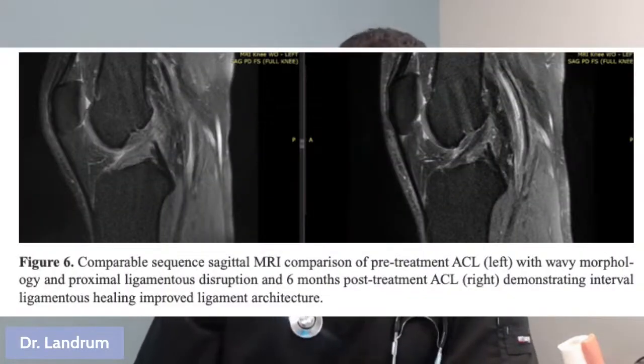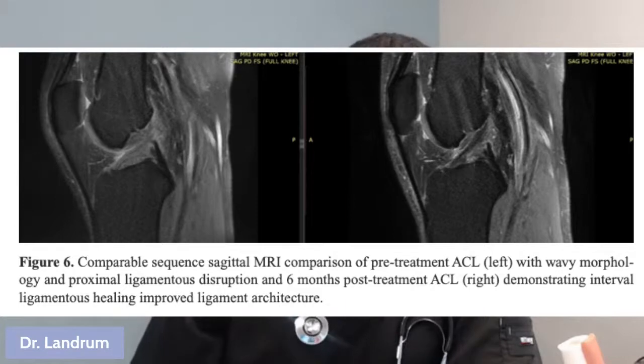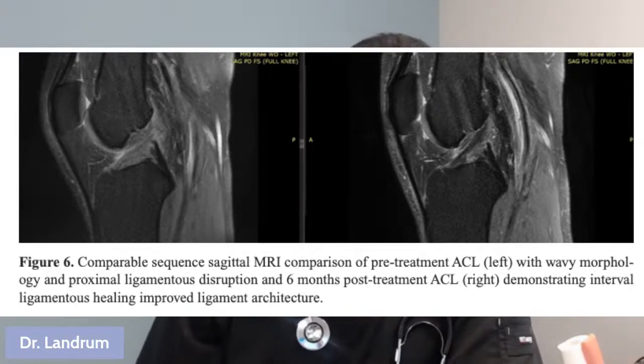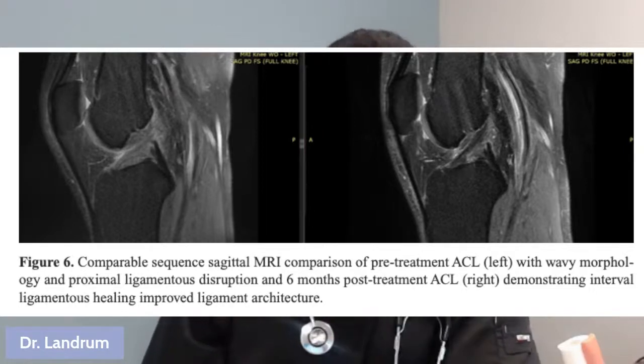They took a look at this over a period of time, including further MRI imaging. And what was found is that the ligament, particularly after 6 months, was back to the traditional view of what we would expect without that tendon tear. So you could see it coming back into a similar space and know that it was a good fit, that it was improvement, and that you got a response.